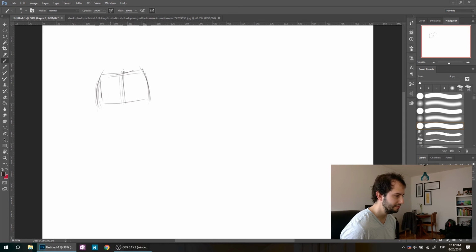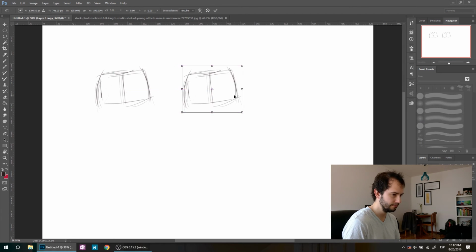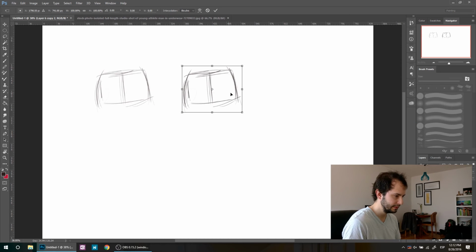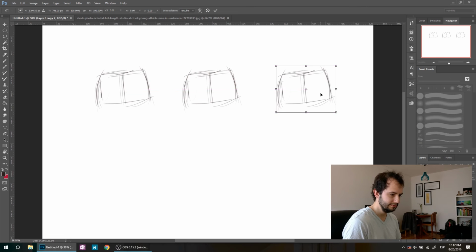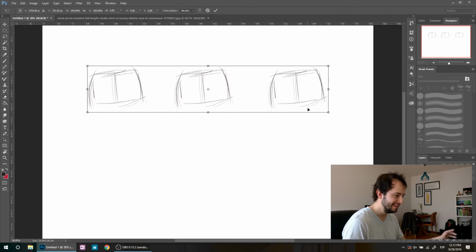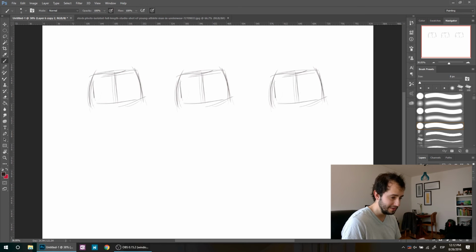So, drawing female butts, I have here a female butt. I'm going to draw three little hips. Let's do a small, a medium, and a huge. And I don't know how this is going to look. So let's go with a medium butt. I'm going to put this at a little bit of an angle.